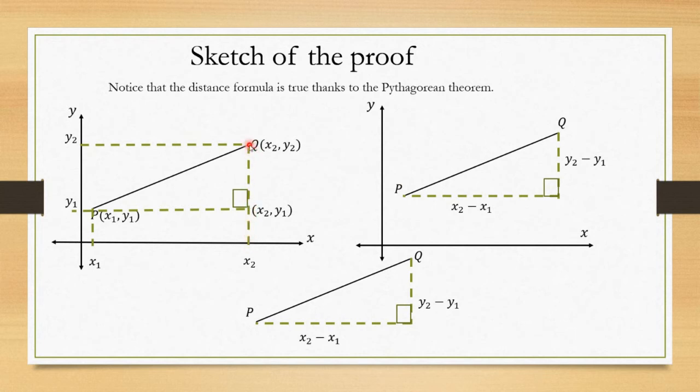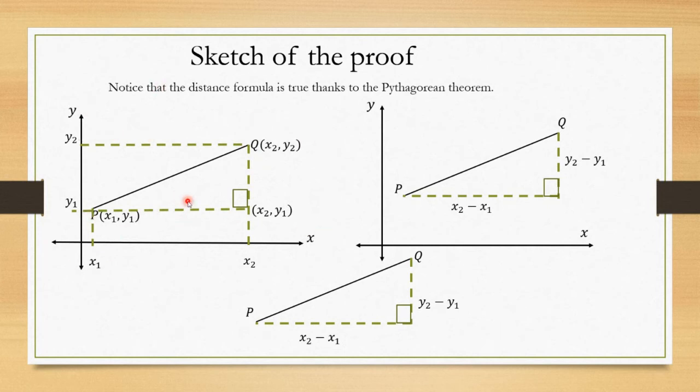I'm also going to sketch a dashed line from Q horizontally to the y-axis. Same thing with P, over here. And don't worry, you're not going to have to do this on an exam. I just want to illustrate why this is true. I'm also sketching a dashed line out like this until I hit this dashed line. So we have all these dashed lines floating around.